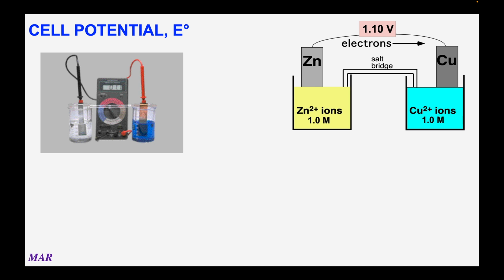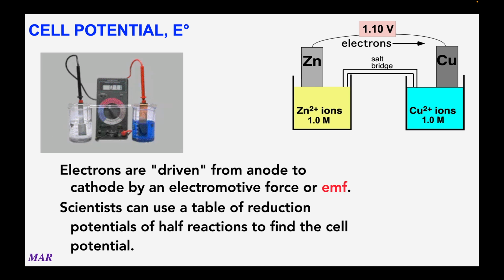And 1.10 volts is the electromotive force, the EMF, of this cell. Positive E cell values are the ones that are spontaneous, the ones that happen. So if you get a positive E cell value, that means that the electrons are definitely going to start flowing in this. And it's really cool then to think about what's being oxidized and what's being reduced.